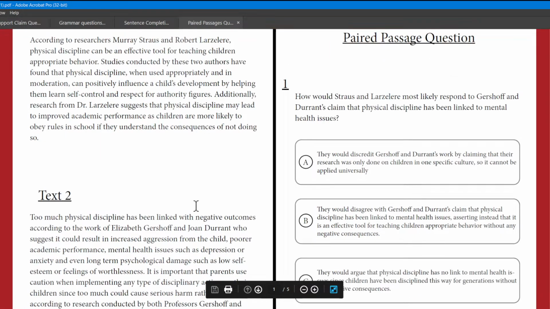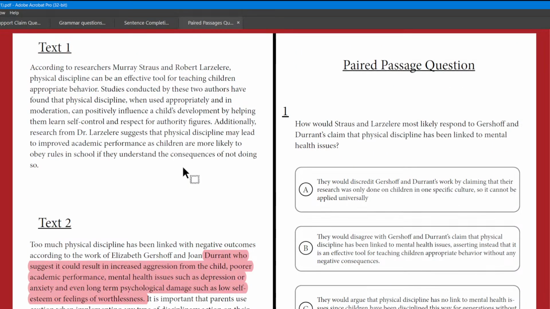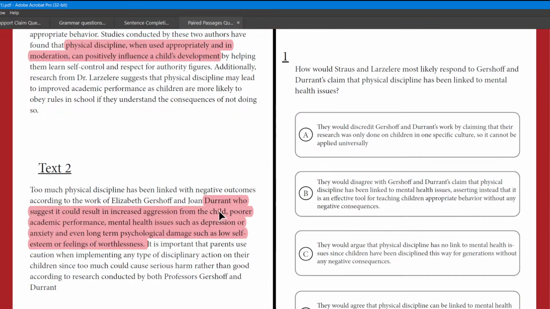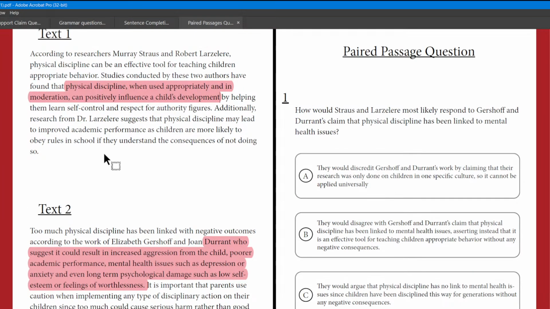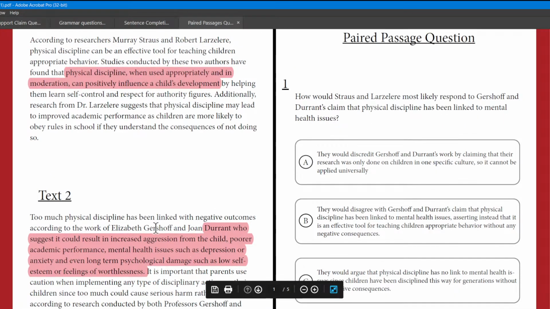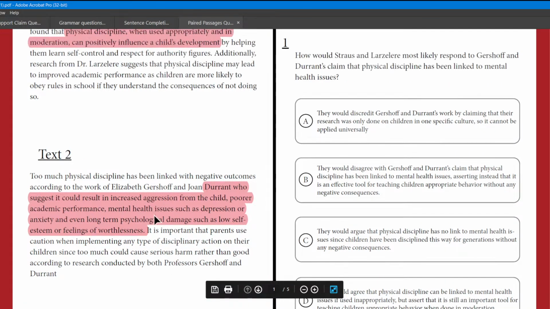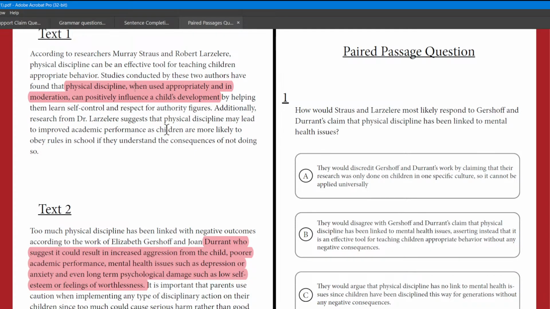All right, so again, I'm just trying to look quickly at what I need. I looked at Durant. I read this. I went over here, and I didn't even really read much more past this. This is all I read. Try to do that. Try to just read what you need. None of this really matters. Like, this is probably good, and yeah, look, there's even a little bit more. Even they acknowledge this at the end. If I kept reading, I would definitely confirm my answer. But this was all I needed to see the key point that was different.